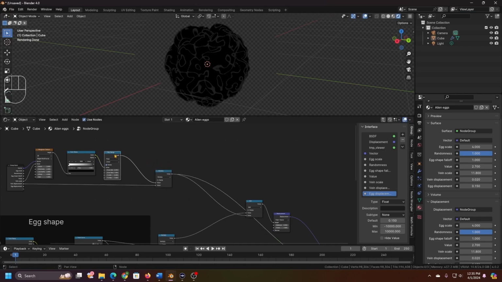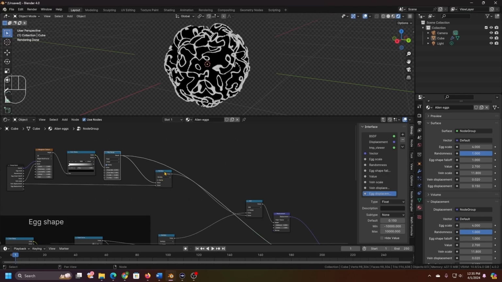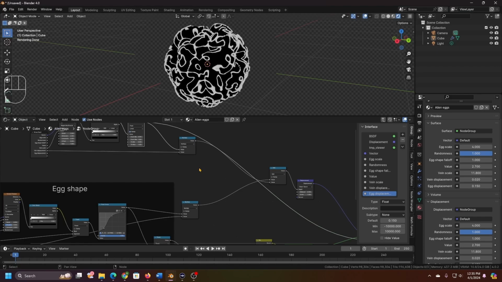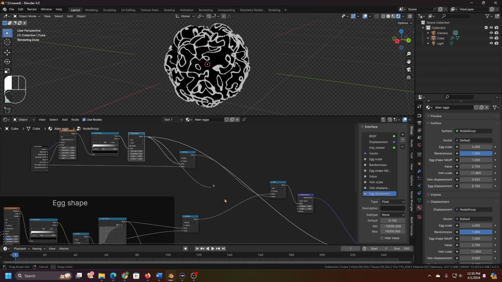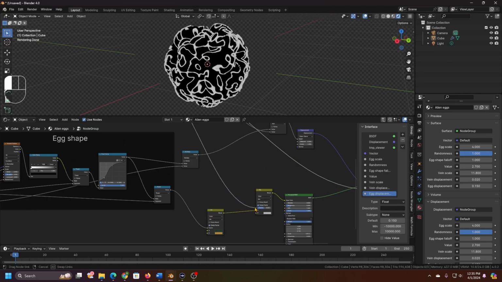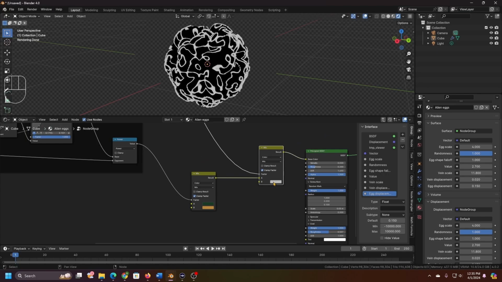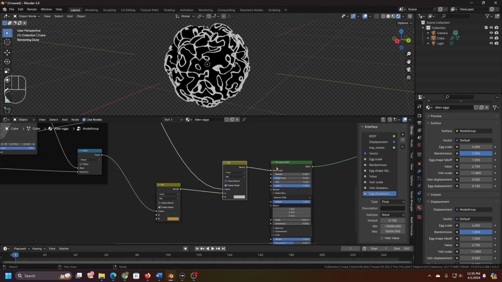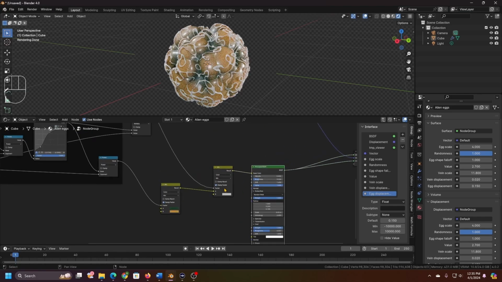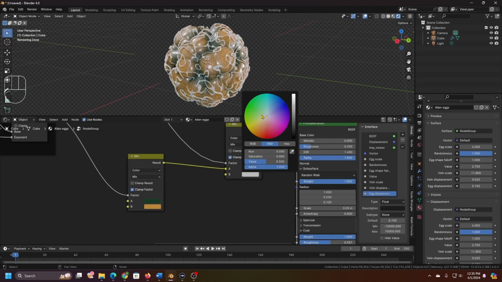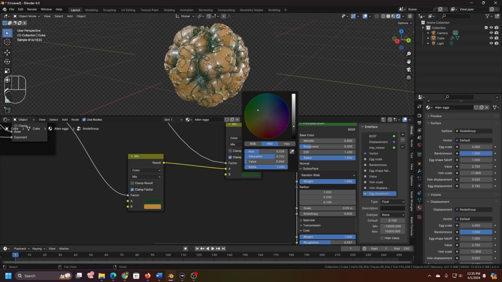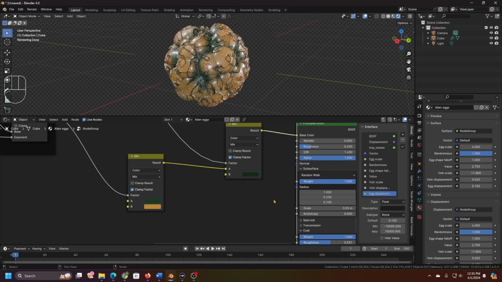And I'm actually going to use the output from the map range, not this multiply node, because the multiply node is being modulated by our displacement. So what we're going to do is drag from the map range node into this mix color node, and since this is going white on the veins and black when not, we want the vein color to be in the B, the bottom one. So I'm going to preview the principled BSDF again, and now we can set the vein color to be anything that we want. I'm going to set this to a dark green color.